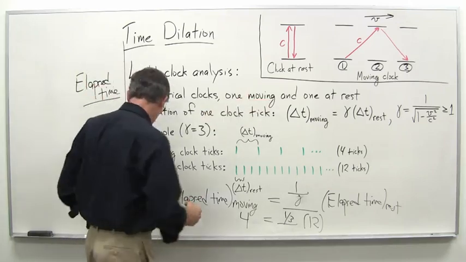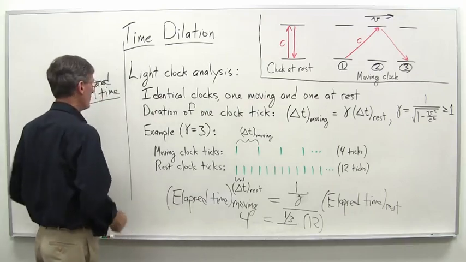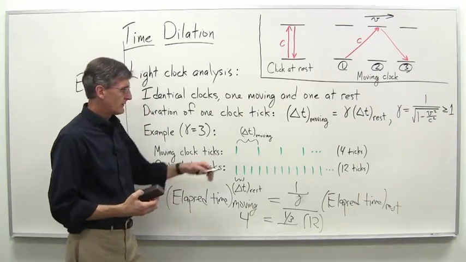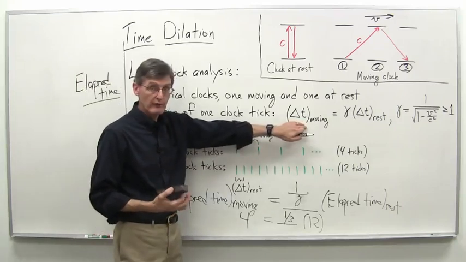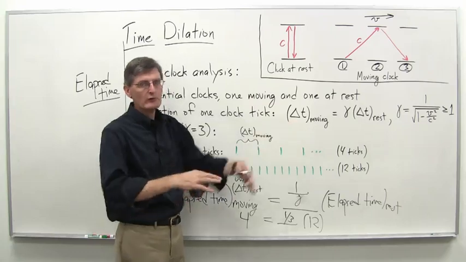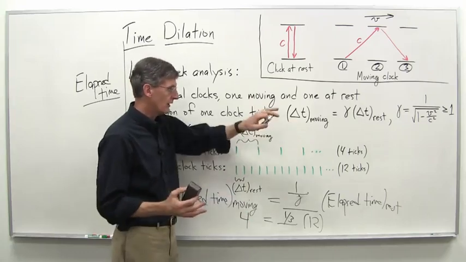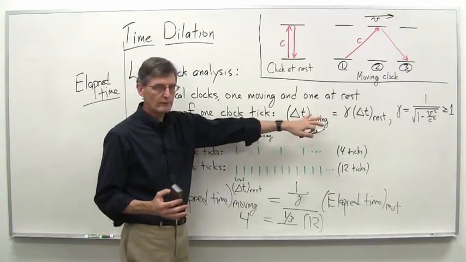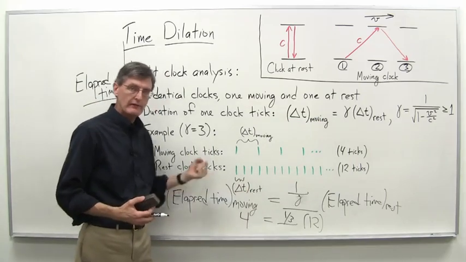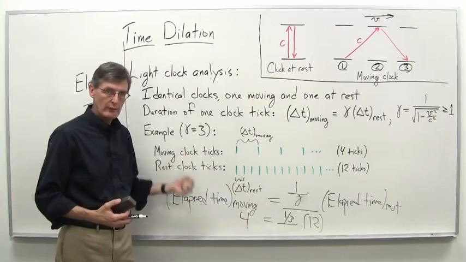Okay? So let's rewrite that so we can see this a little bit better here. And note that this is what we derived using our light clock analysis. This equation here, that's for the ticks. We're going to move away from that now. We said, okay, we derived it. We had this form here. But the new form we're going to write on the board here involving elapsed time, that's the form we want to memorize.